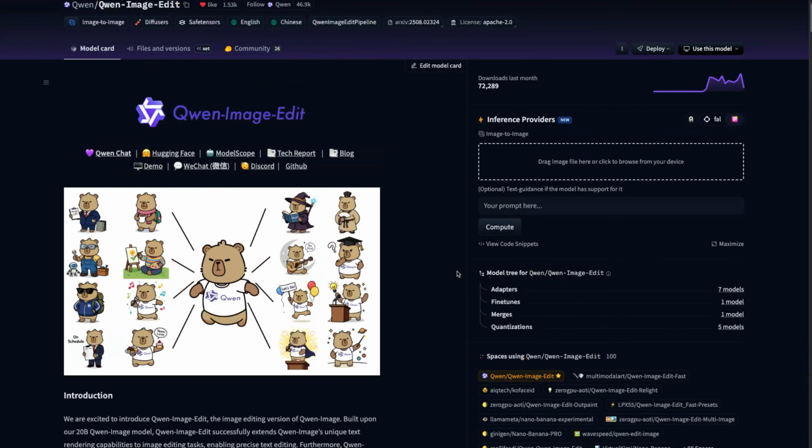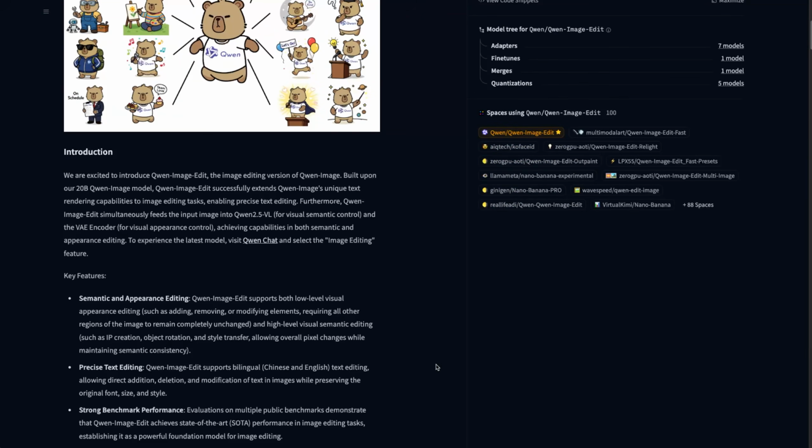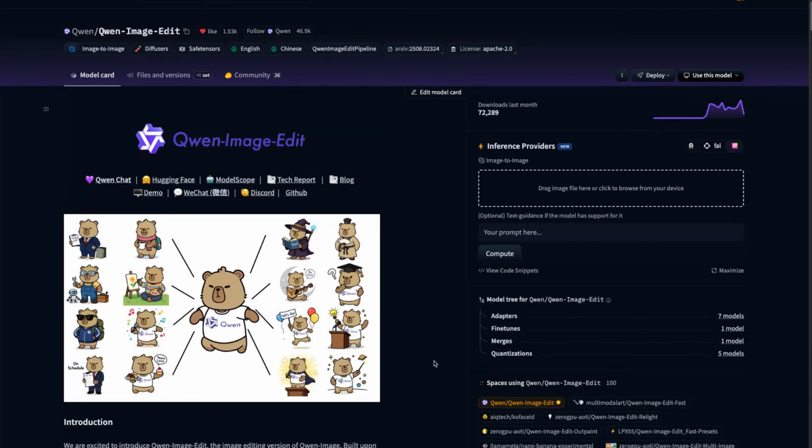So if you don't know about Qwen Image Edit, it works kind of like Flux Context, which basically you feed in an image and then you can tell it what to do with it. In this case, their main example is a bear or a capybara or something, and then they make it do all these different things. That is its contextual understanding of the image. One of the awesome things about Qwen Image Edit compared to Flux Context is that Flux Context feeds in the images side by side with the image running in, and then it crops it off at the end. So it's similar to feeding an image side by side, and then you just don't noise one of them.